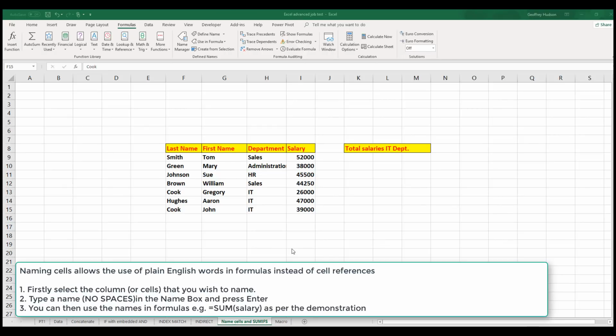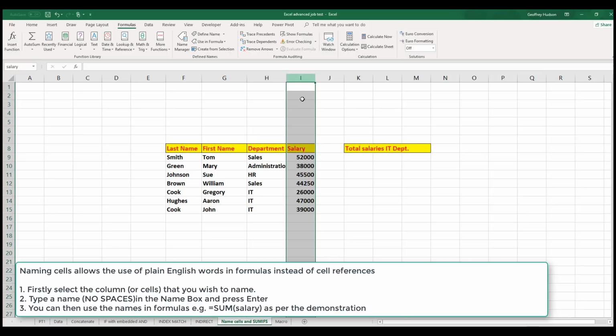The use of naming cells becomes handy and apparent when I see that I can type a formula using plain English instead of cell references. The first thing I'm going to do is name two columns in this particular set of data, and I do that by clicking on the column heading to select the cells, and in this case I've called those cells over here in the name box department.